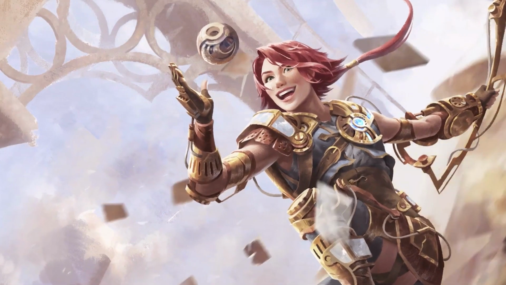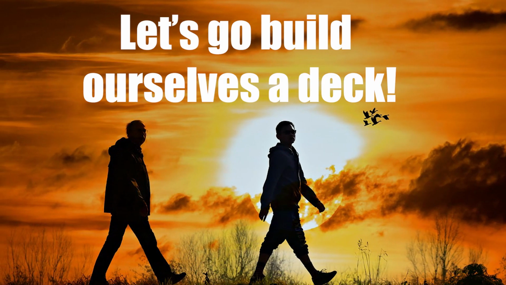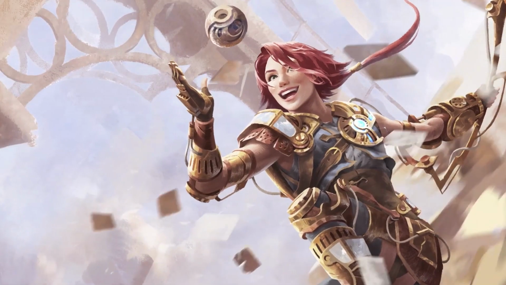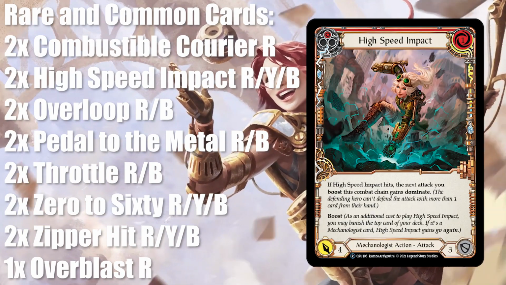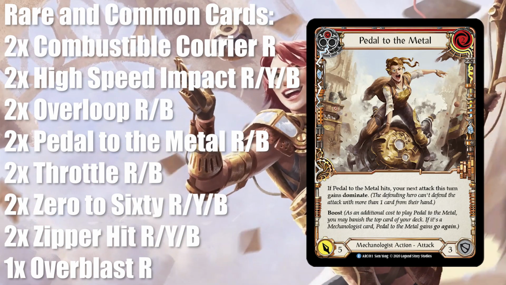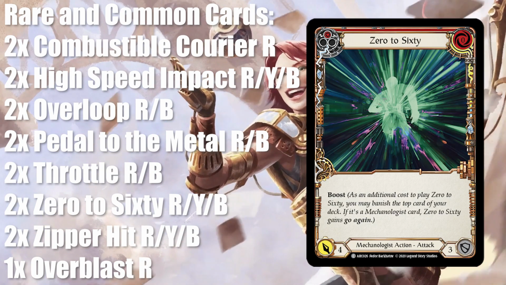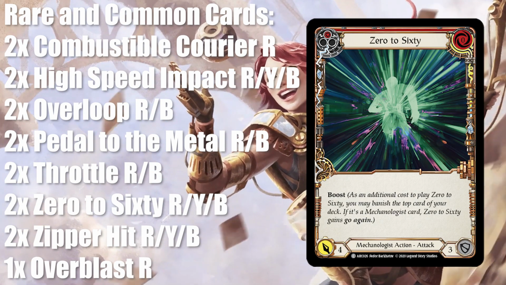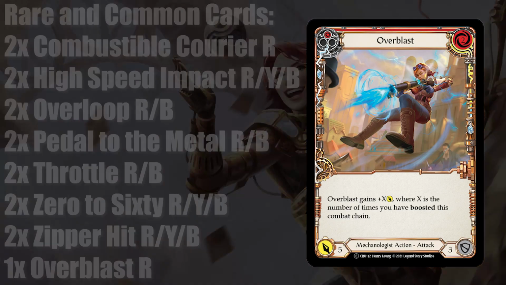So what do you need to build this despicable pile of evil, you ask? Well, let's get into that right away, shall we? You need to get yourself 2 copies of the following cards. Combustible Courier Red, High Speed Impact Red, Yellow and Blue, Overloop Red and Blue, Pedal to the Metal Red and Blue, Throttle Red and Blue, 0 to 60 Red, Yellow and Blue, Zipper Hit Red, Yellow and Blue. Finally, 1 Overblast.